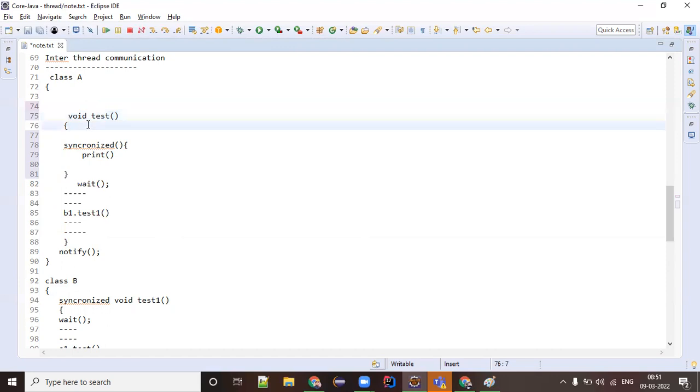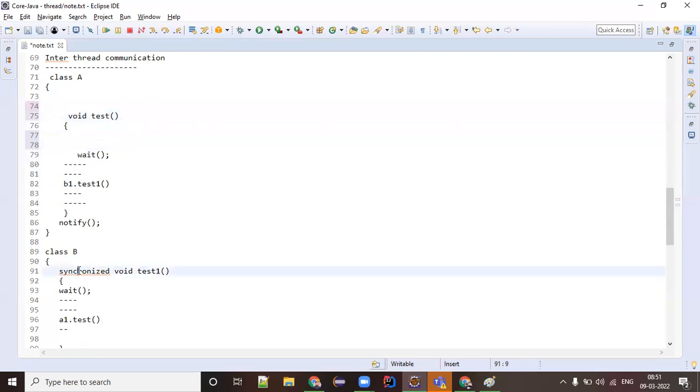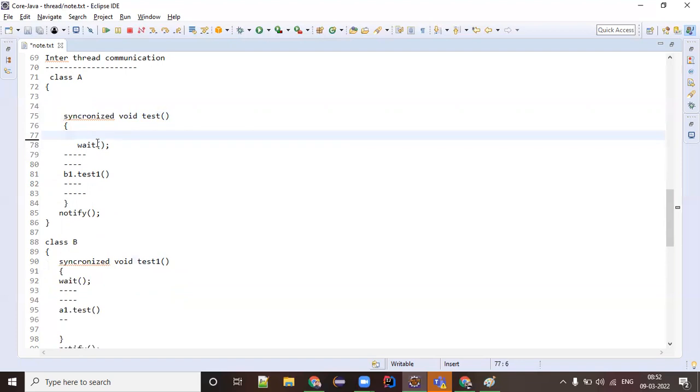If you find that inside your method almost 90% of the code is critical and can cause a deadlock situation, then there is no need for a synchronized block. Put the keyword on the method level itself, because we know the whole code inside this method is a critical section. Understood? So that is your call, when to use synchronized and when to use a synchronized block.